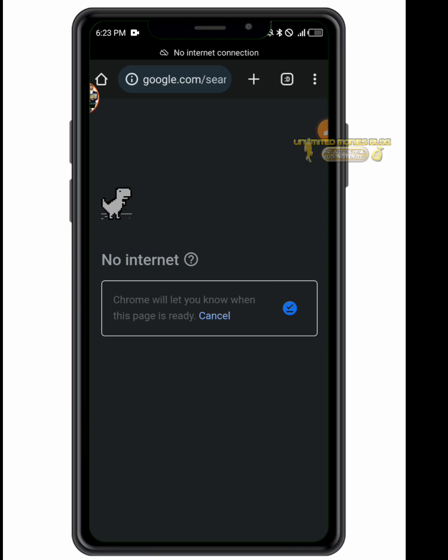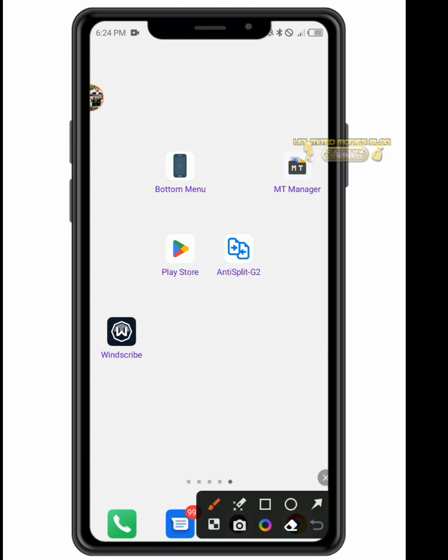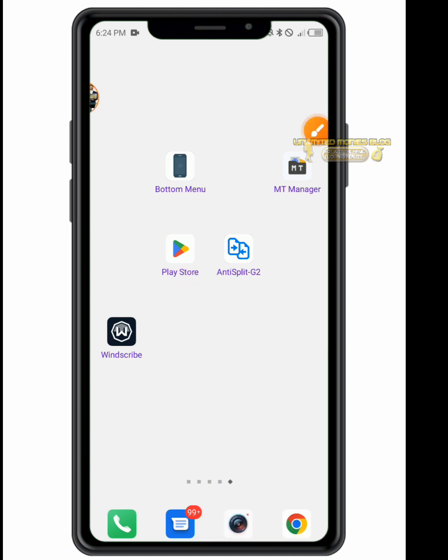So now I move to my home screen again. This is my home screen. What I need to do is what you should do also. I click on this area known as Google Play Store. It's good for you to use Google Play Store to download your apps and install them on your Android device. It is better protected than any other places, because if you are using an APK, it's at your own risk. It might harm your device or whatever. But if you cannot install this application through Google Play Store, you can search for the APK file online elsewhere on the internet, and you will have it there. So I click on my Google Play Store to open it.